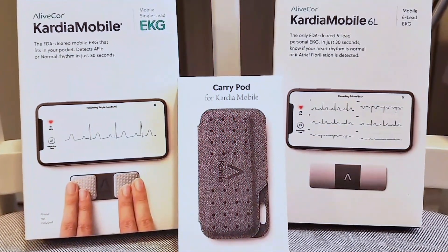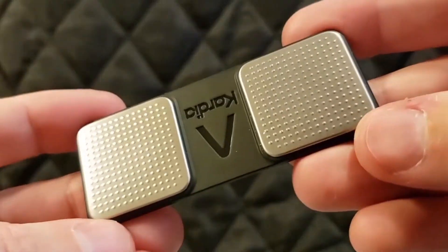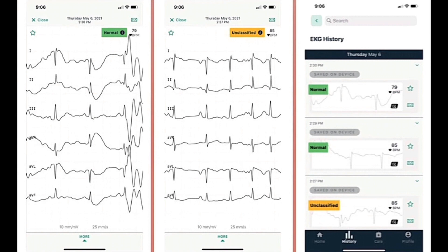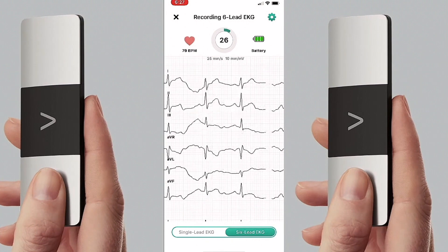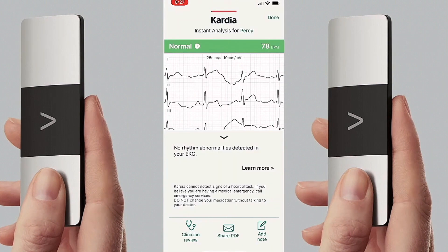AliveCor is a company producing AI-enabled medical devices, including ECG hardware and software. The company launched its CardioMobile, a portable ECG device that has received FDA approval, is medical grade, and is capable of detecting atrial fibrillation and other cardiac problems. The Cardio algorithm analyzes readings in real-time while running almost undetectably in the background, shifting the point of care from hospitals to the patient's location.